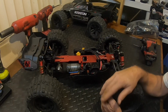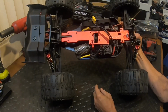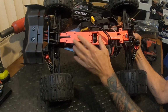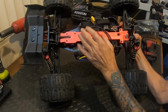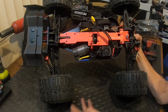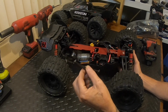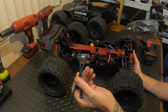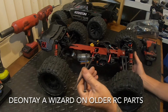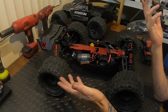So, I bought it from Deontay and I started doing a build on it. I started fabricating it and putting all this stuff together. The biggest thing was figuring out this brace and how it went on here. And then of course wheels and other things, but I never had the right drive shafts. Now Deontay was supposed to send them to me, and he did. And I finally got them, but I'm not sure if these are them. So it's literally been so long.